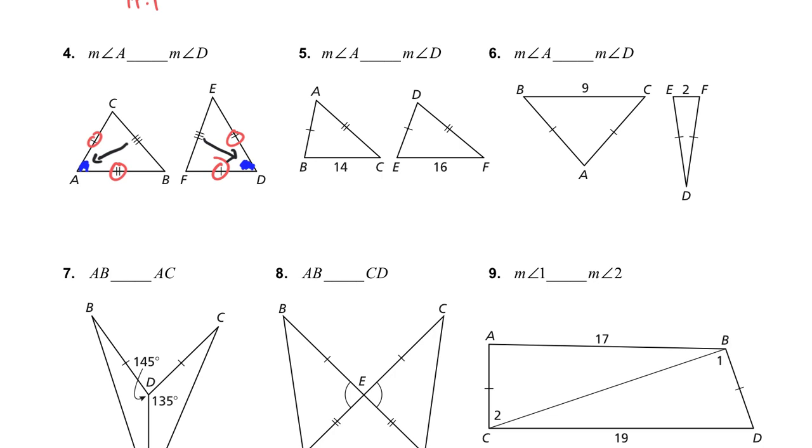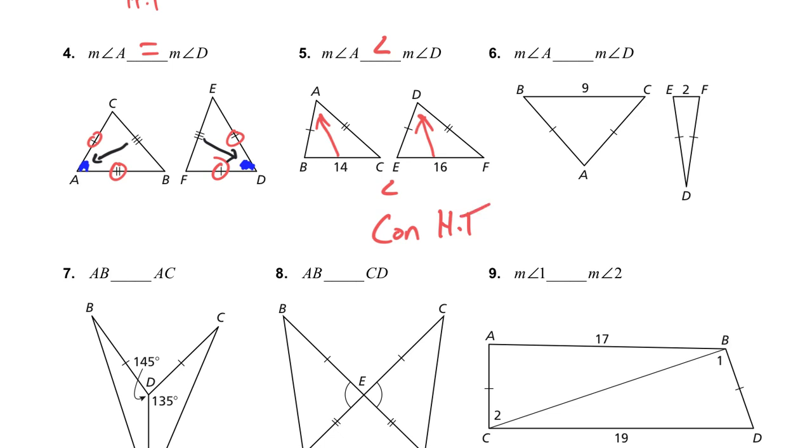But if you think about the hinge theorem, its converse would say if one's bigger than the other, then we have an inequality symbol. If they're the same, again, we're going to have equal to symbols here. All right, let's look at number 5. We have the congruent sides, but notice we have 14 goes with A and 16 goes with D, and 16 is greater than 14, so angle D is greater than angle A, so you put a less than symbol there. Again, this would be the converse of the hinge theorem.